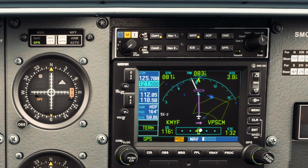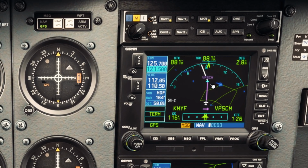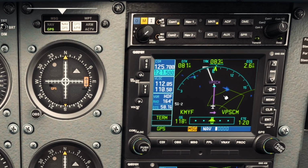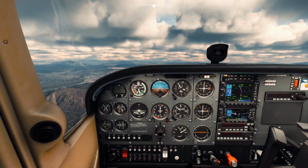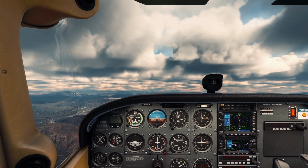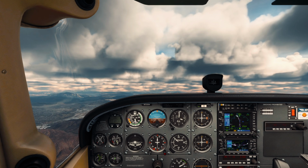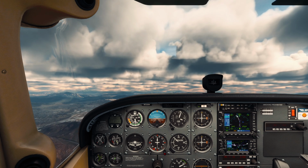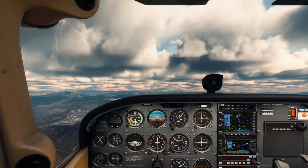Alright, so we've intercepted our flight plan, so we're going to follow the magenta line. We're going to fly right over Gillespie. Their airspace is up to 2,800 feet, so as long as we're at 3,500 feet, we're clear. So we're already clear of their airspace. Oh, correction. Their airspace is actually up to 2,400 feet, so we are all good. So we're going to stay below 4,800, and we're going to stay over 2,400.